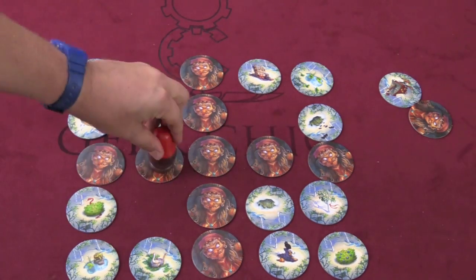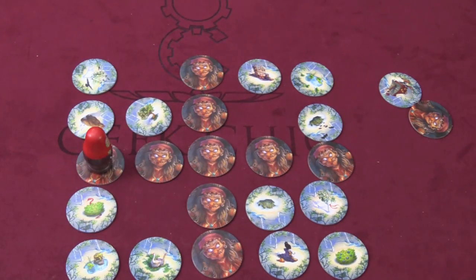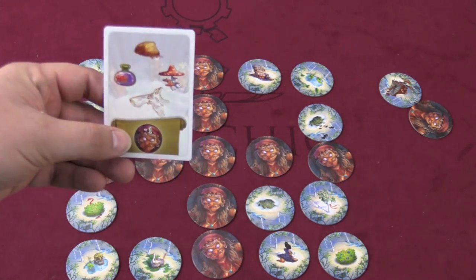Then the next player moves them there. And then they keep moving it back and forth. And if Baba Yaga gets back to here before I can find 3 of the 4 tiles that I need, then I'm done. My turn's over. If I'm done first, then I get to play this card, get rid of the card, and cast the spell on it. There's different spells.